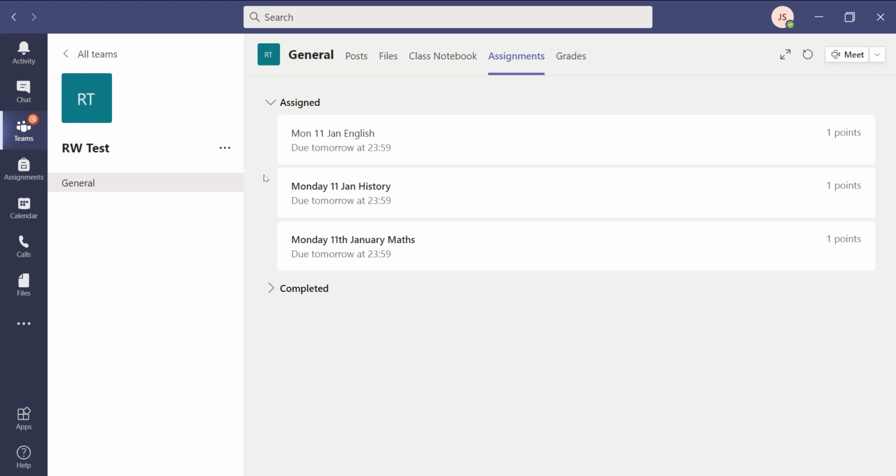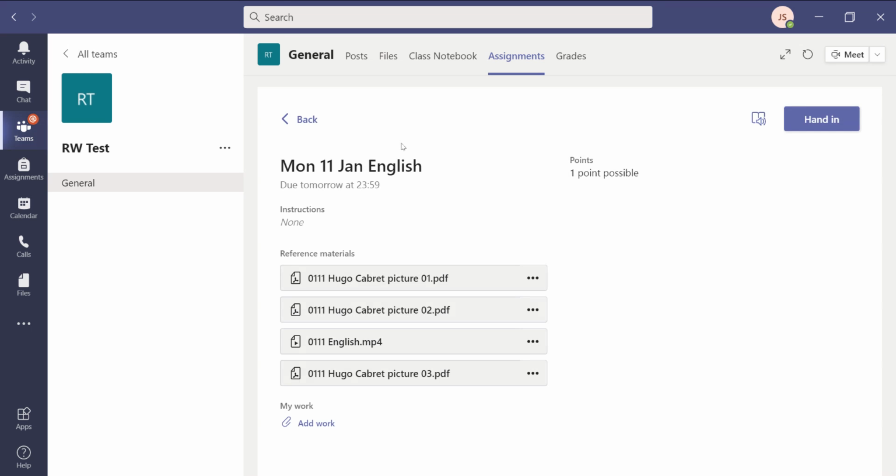But you're going to click on one of these, and you're going to see some instructions. Maybe an introduction, but you're looking for an MP4 video, and you can click and play on that, and that's what the teacher has set up. That's what's going to introduce the task. Maybe there'll be some modeling of how to do the task well. There'll be an idea to be really clear and helpful for the children on what the learning is. There might be other resources here for you to open and use. Once you've played the video, those resources will become clear. Maybe there's some questions to do, or some paper to write on, or some pictures, or some extra resources that you can open there.